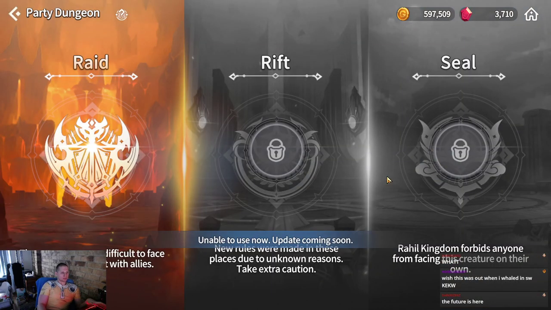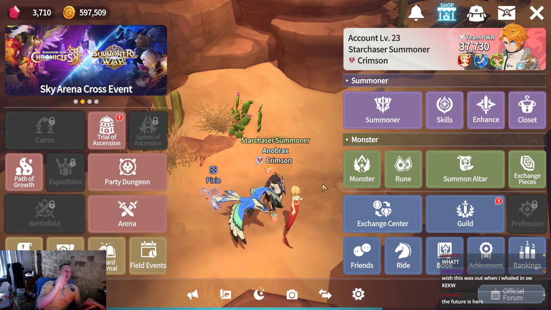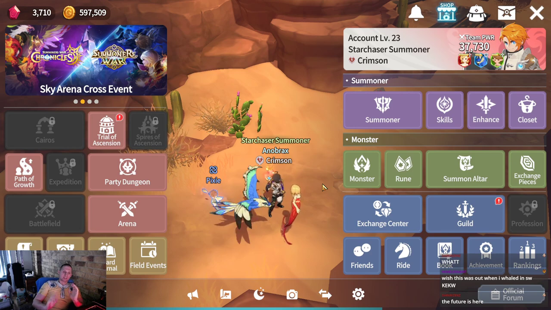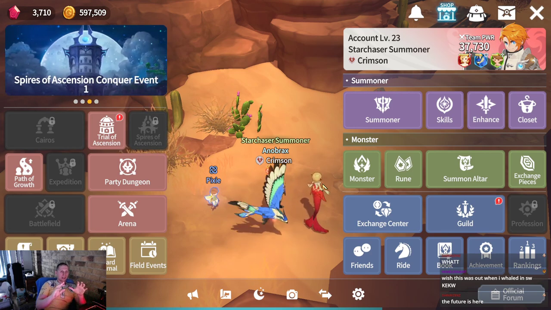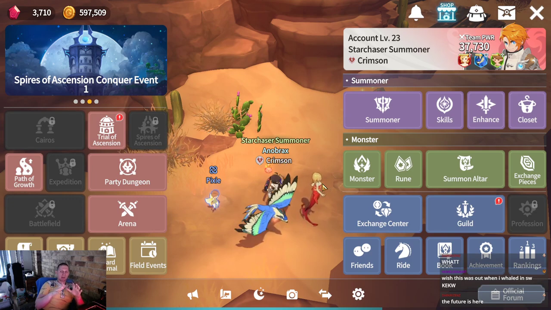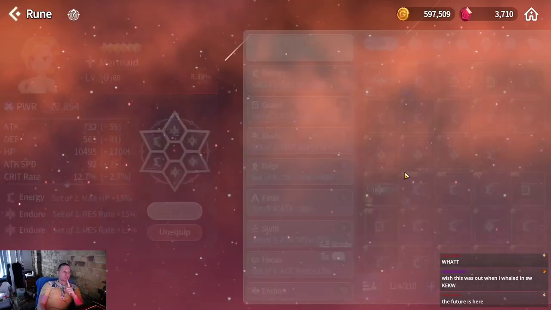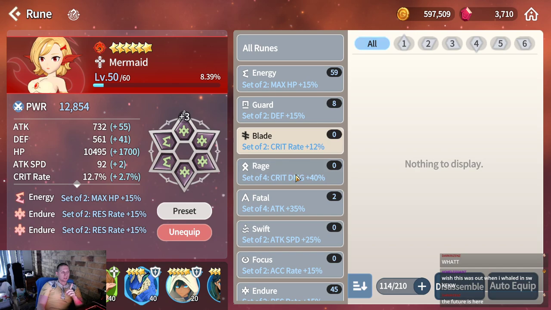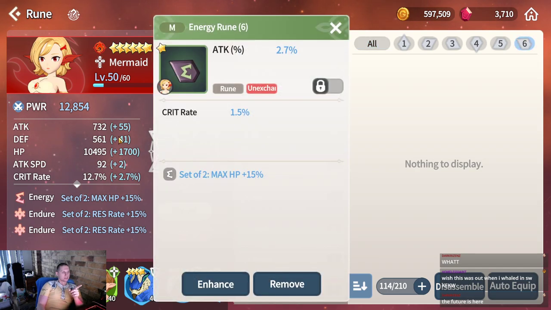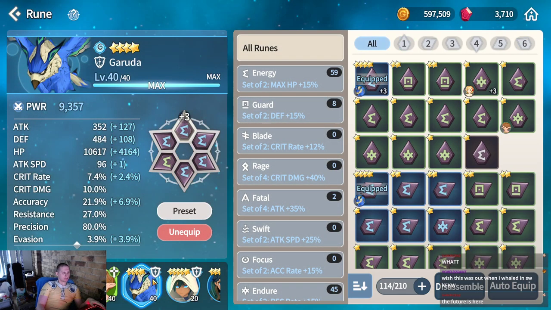Rift and Seal, I'm not too sure about, but yeah. So far, I have mixed feelings. But the UI, I feel like this game, if you like Summoner's War and you like going in and doing your runes, oh yeah, rune page. Boom, energy, guard, blade, rage. I can click on the empty slot. Hang on a second, let me find an empty slot.